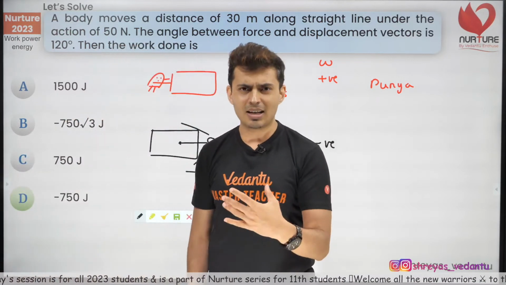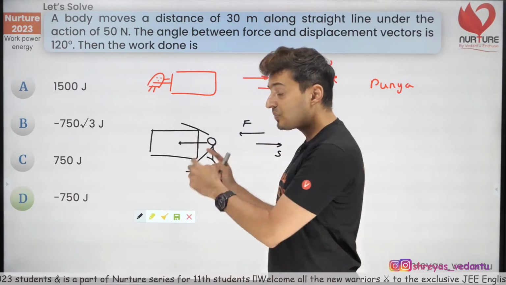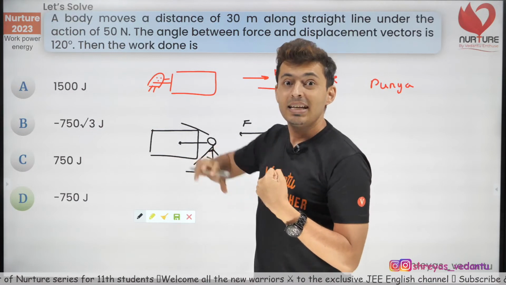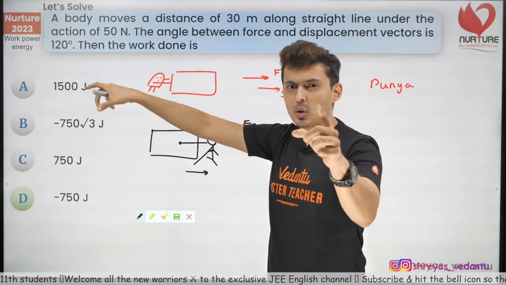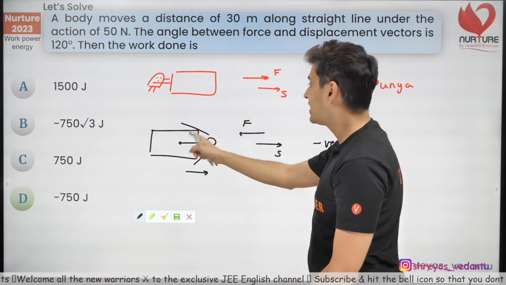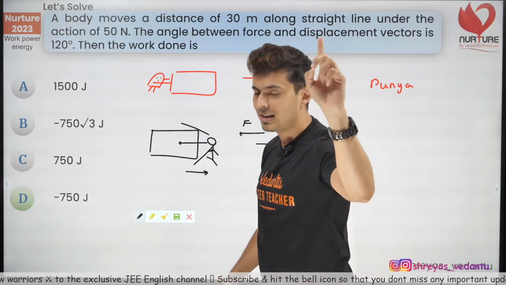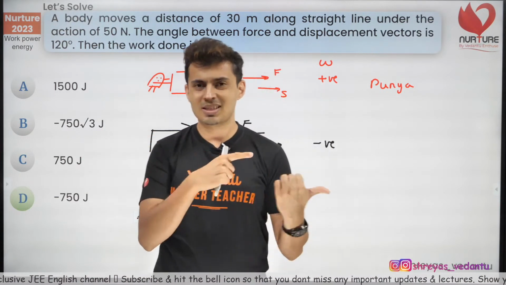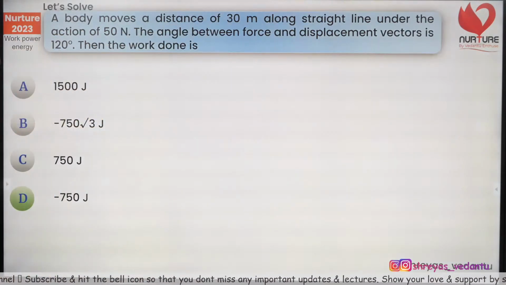Now, you might say that, sir, he's also doing good work, but let me tell you one thing, guys. He is taking away the energy from the train or the bus. He's sucking it all out. He's taking away the kinetic energy stored in the bus. So, when you take away the energy, you are doing negative work. Whenever force is opposite to the displacement, keep in mind that you are taking away the energy, so it's negative work. And when force is in the direction of displacement, you are giving energy, so it's positive.